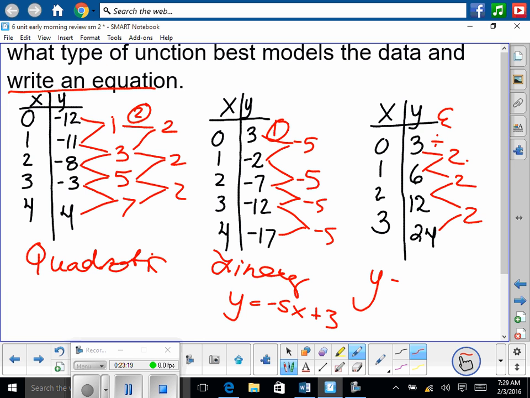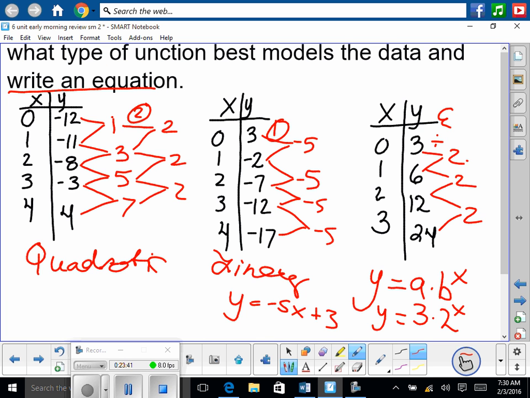And we also could do it by hand. So with exponential, it's a times b raised to the x, where a is the initial value, which means when x is equal to 0, so I'll do 3, and then b is your factor, which was 2, right? 2 raised to the x. But if you type this one into your calculator, it would calculate it for you. Exponential regression line.